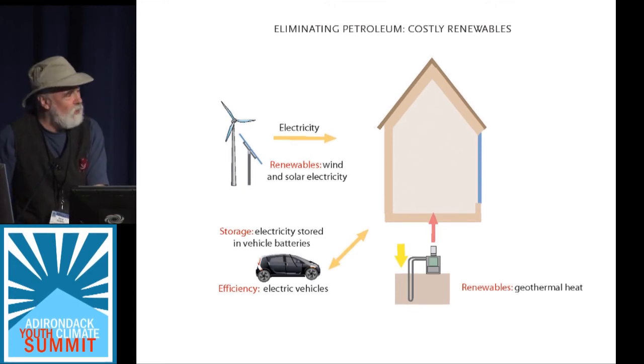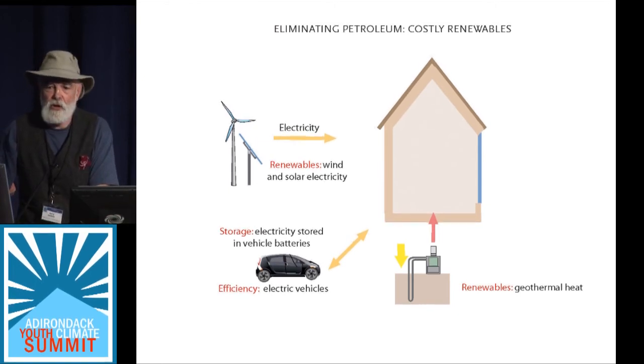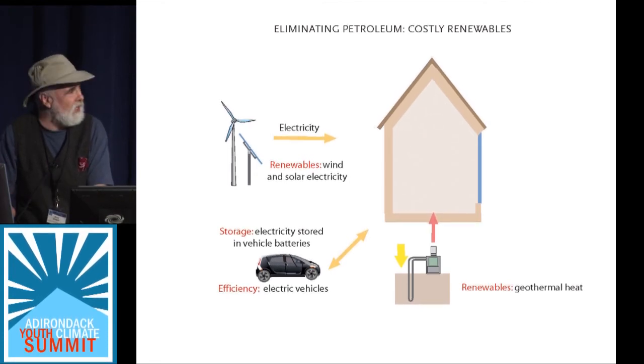But if you do the thrift first, and it becomes part of a long-range program, then in schools, the impossibly hard nut is going to be transportation, but it can be done. There will be electric buses, but it's going to take building up investment and capital, and the other things have to yield that capital.